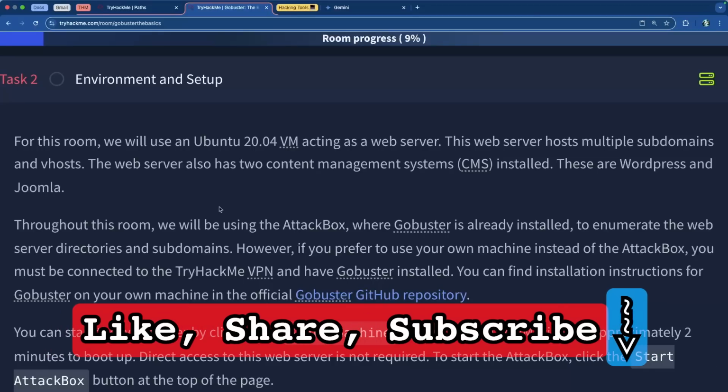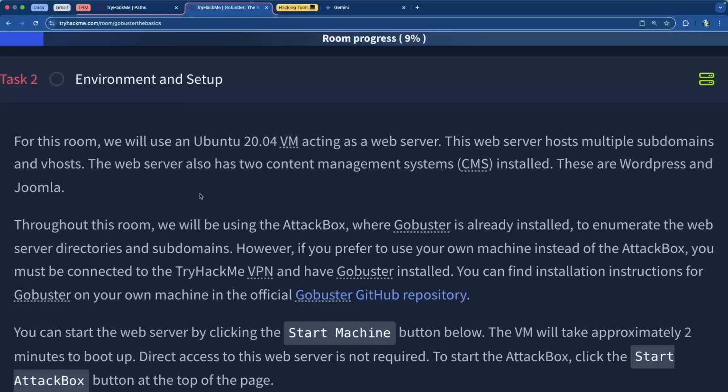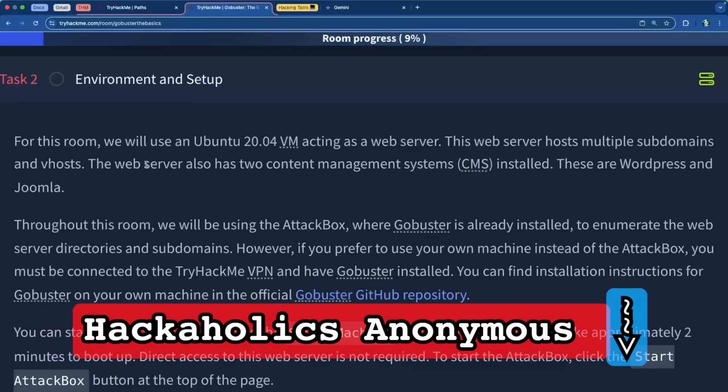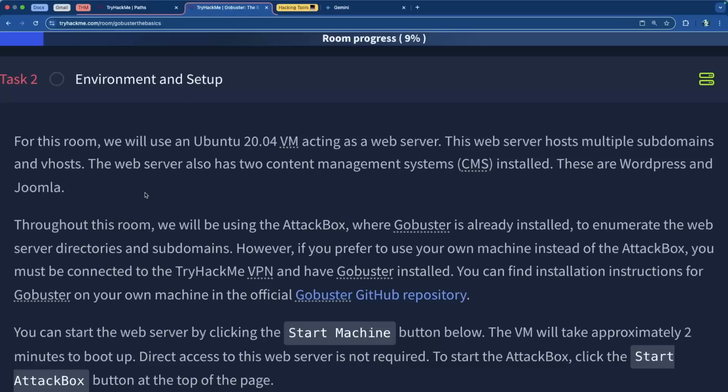So here's the setup of this particular room that I am in, and for the purposes of this exercise, we're going to be using the environment that TryHackMe provides. You can usually use some kind of dummy website to use GoBuster on, so that you can enumerate paths and so on. The CompTIA website is one that always gets scanned, and they're pretty much used to it.